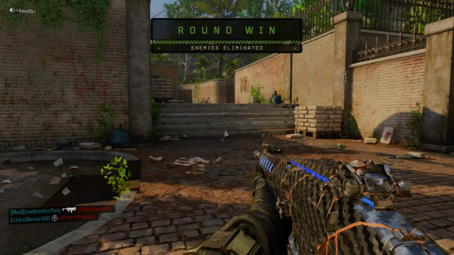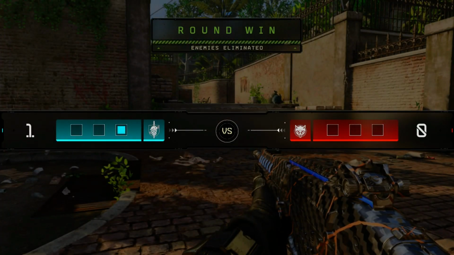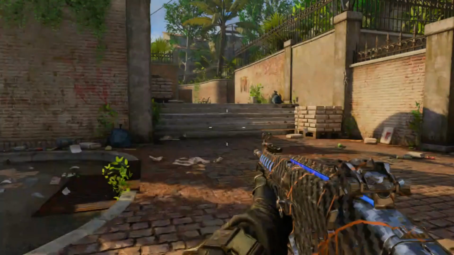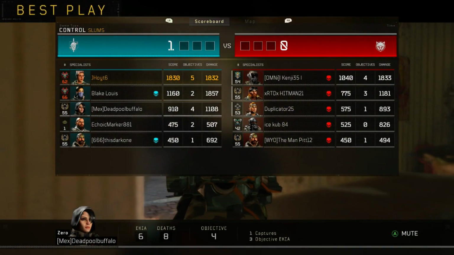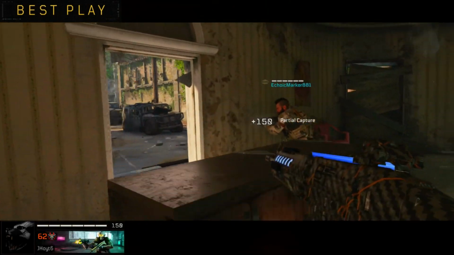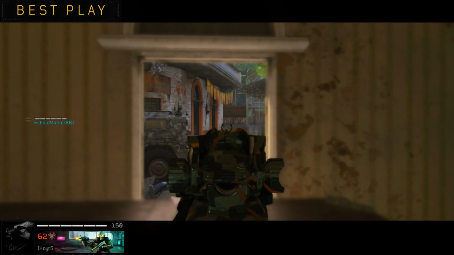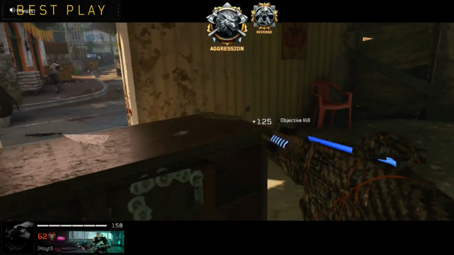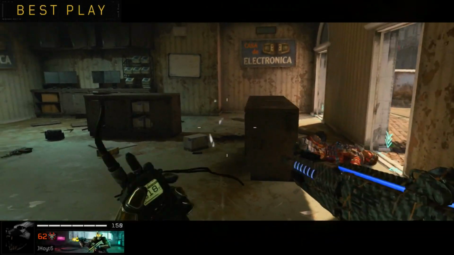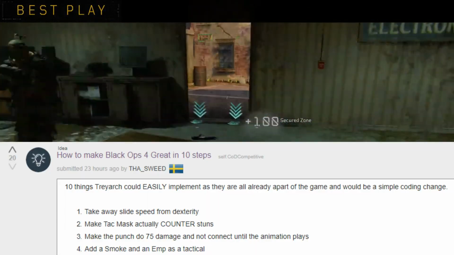Make the punch do like 25 damage, so that way people don't use it. Unless you're literally one shot, like if you hit marker somebody from point blank range, you should be able to run up and punch them. Once you get him down to like 10 health, run up, hit him with an elbow, he's dead, right? You eliminate him. But shot punching is just super annoying, and it seems like it's never going to be out of the game, which is really annoying. But number 4, add a smoke and an EMP as a tactical.